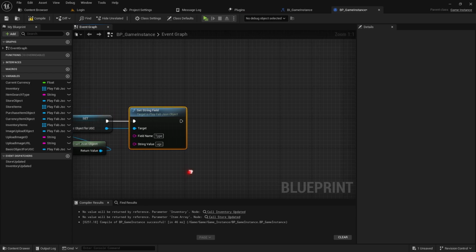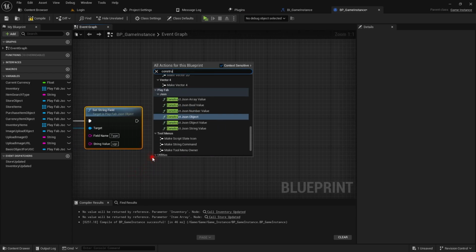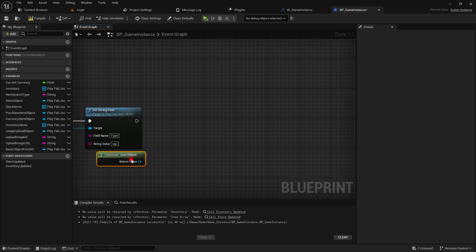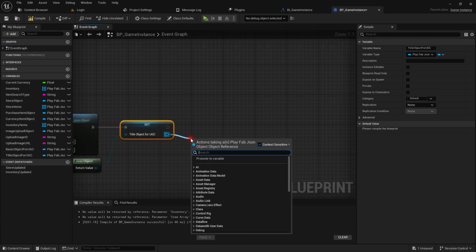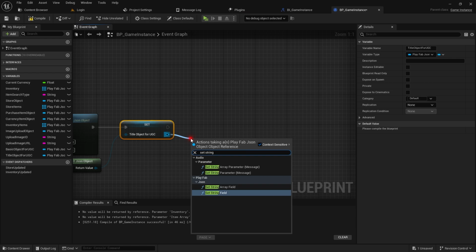So now we need to construct another JSON object, and basically this is for the title itself. So we will name it title object for UGC. And if you remember, in the last video I told you everything should be with the neutral field that they have made.